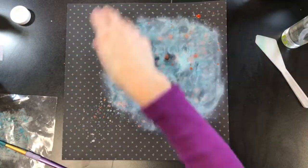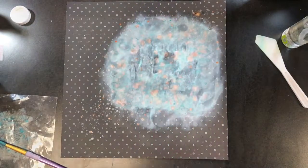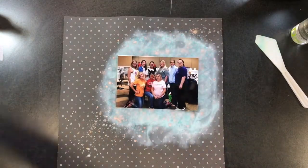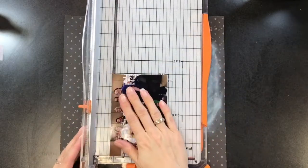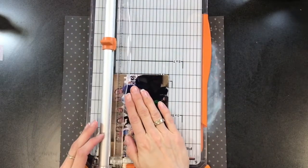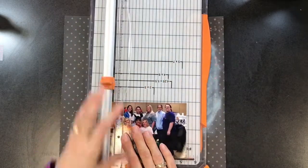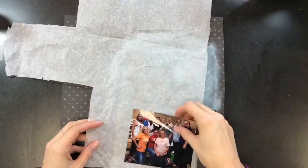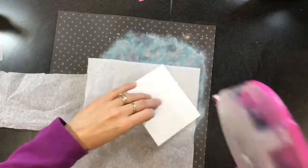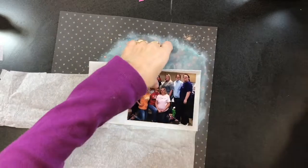After I finish making a mess on the table, I'm going to pull that cut file out and put it down. There's the photo, and the cut file is going to go up underneath it. I'm going to trim the photo down first — I have a lot of excess background and some white edges on this photo, so I'm going to trim that out so you don't see that. Then I'm going to add some tissue paper in the back before I do the cut file. I wanted this to be a little bit more square of a photo, and the background was just kind of distracting.